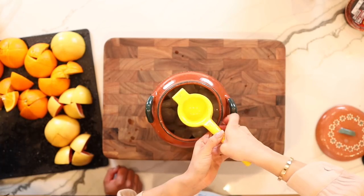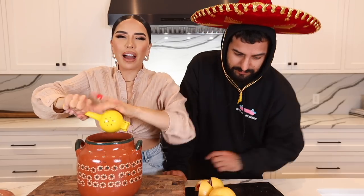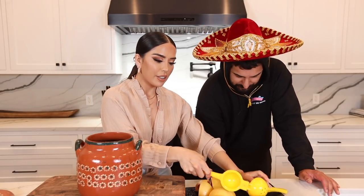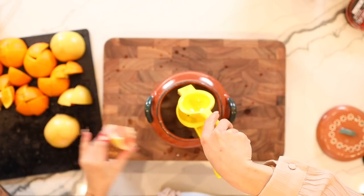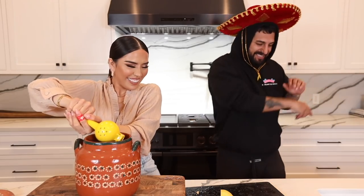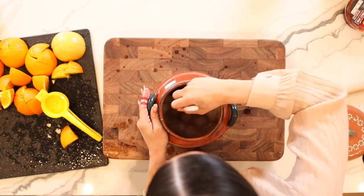Now we're going to put the toronja and the oranges in. I'm not a fan of grapefruit on its own, but somehow in drinks it is just by far the most tastiest fruit ever. I want to get as much of the fruit in as possible. If you want, you can squeeze all the fruit out beforehand and put it in a separate jar — that would be smart too. For one small cantarito, you probably just need one toronja, one orange, and about four limes. If you're making this for yourself, I recommend using a muddler.